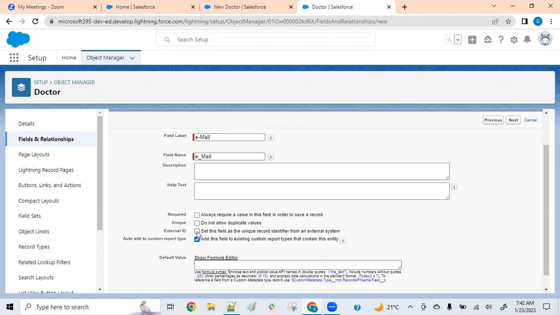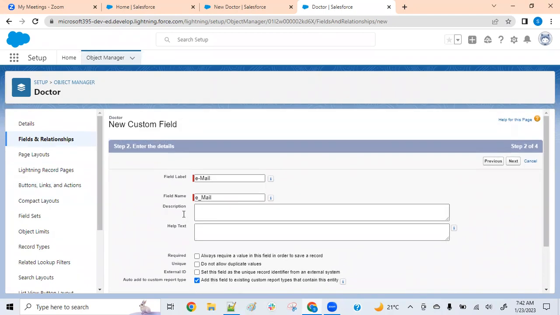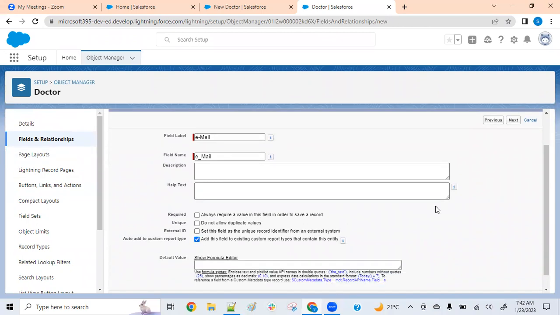We mostly use it for integration purposes, whenever you are transferring data from a legacy system to Salesforce. This external ID will play a crucial role. But remember which data types have external ID available. What data type did we select in the first step? Email. So in the email data type, you will have external ID. Okay, next.